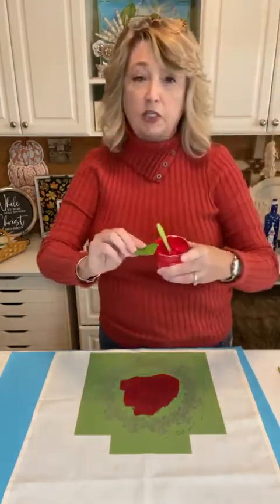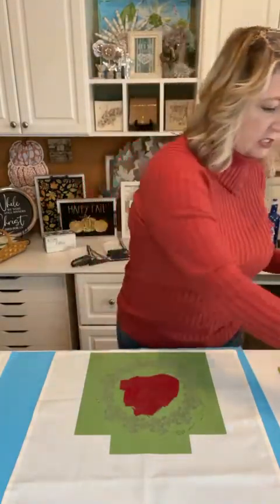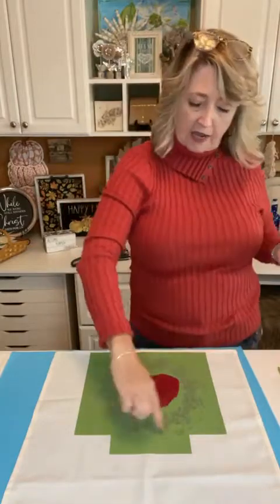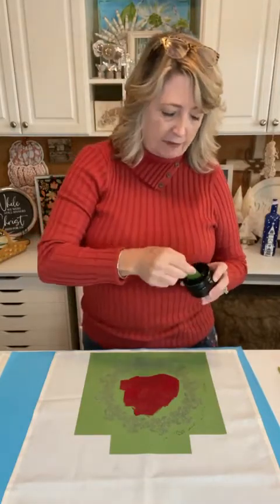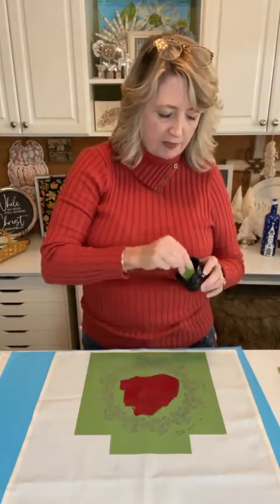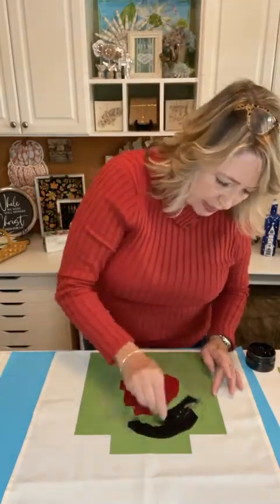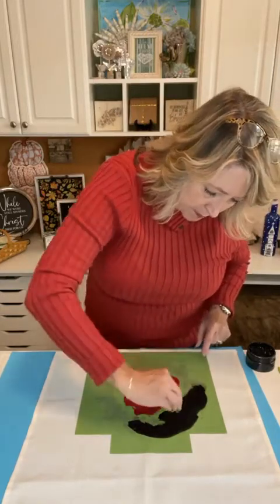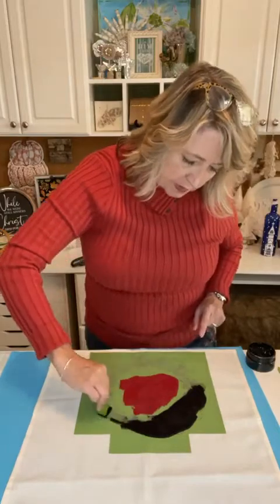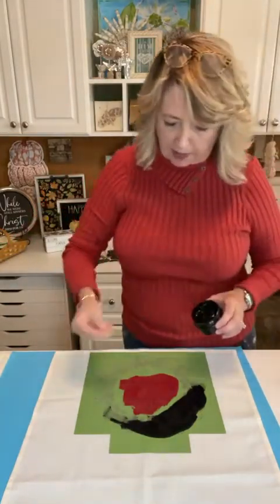Now we're going to come back and use this ink for the berries on the one that's already ready to go in just a minute. Now we're going to do the outside of our wreath in black, but you could also do green if you wanted. So I'm just going to take some globs of black and we're going to quickly push this through. You know what I think I'm going to do is put some black right on here.